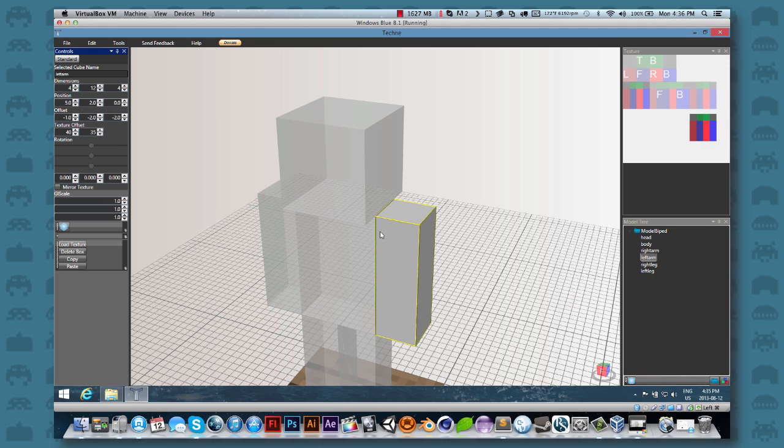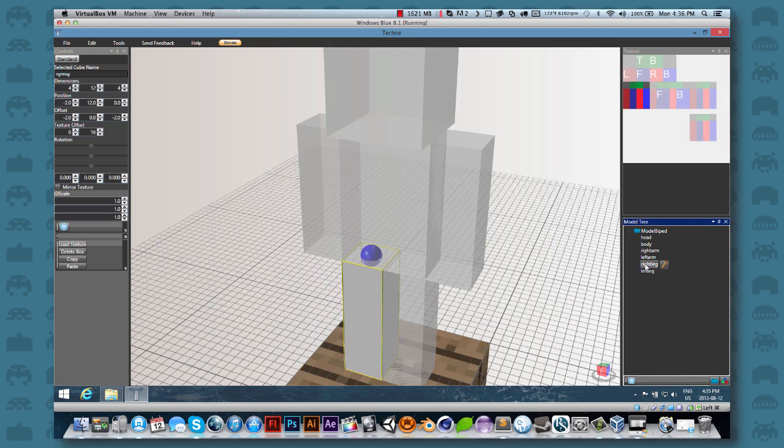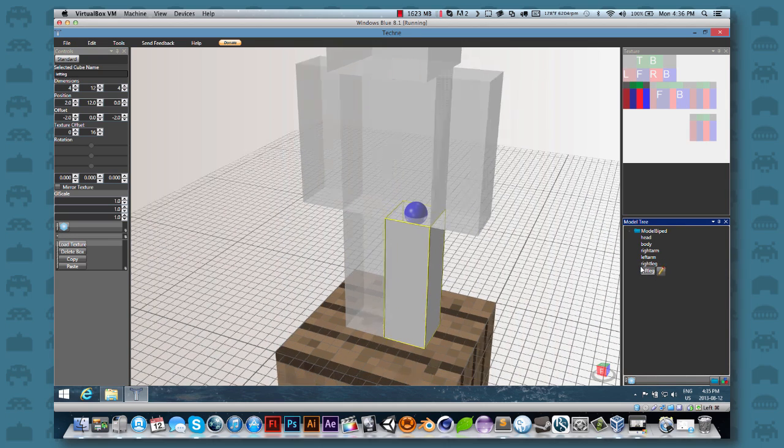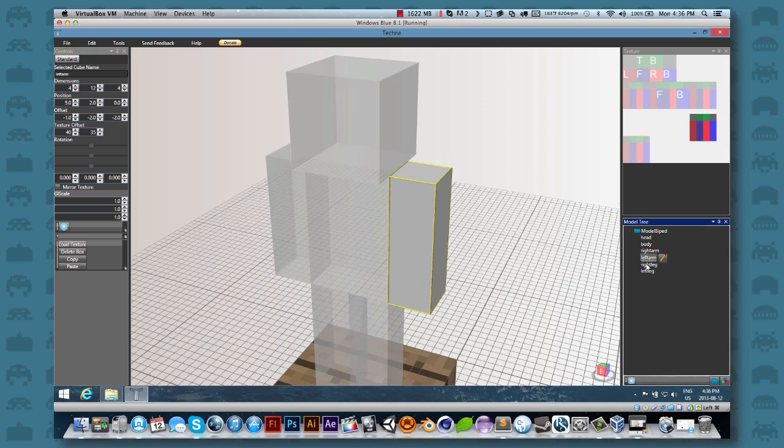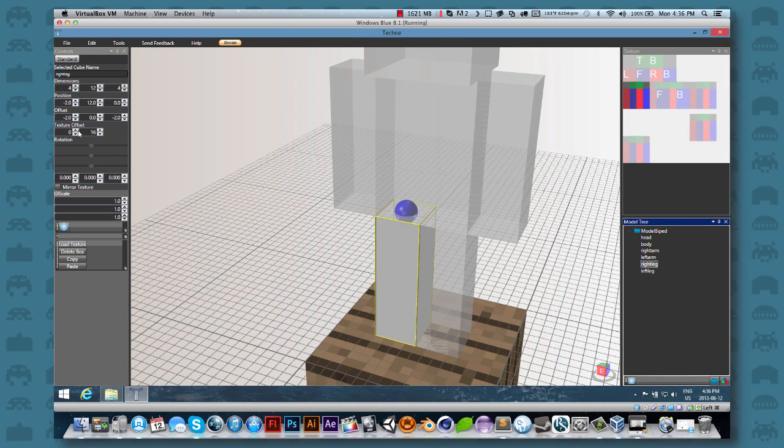It'll work in here just fine, but as soon as you go to Techni, or as soon as you go into Minecraft, it doesn't work that way. So you have to separate everything. So I'm going to put the legs down here, I think. I'm not actually going to go through all this again. Just organize the texture however you want to organize it.